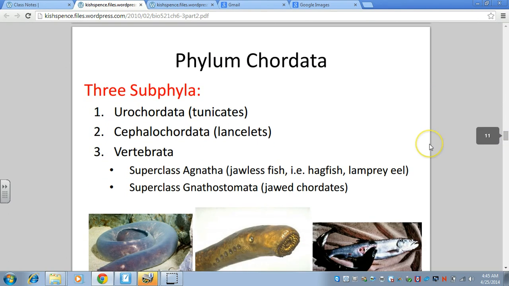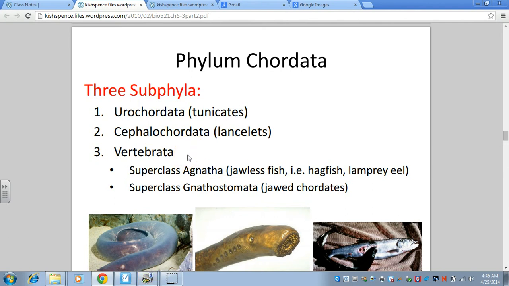So, the focus, again, phylum Chordata, has 3 subphyla. One includes the tunicates, so they are called subphylum Urochordata. Uro means tail, reflecting that where the notochord still remains in the tunicates is in their tail region. The lancelets are the other group, so the subphylum Cephalochordata includes the lancelets. Cephalo means head, so that means their notochord still remains in their head. The third subphylum, which we belong to, is subphylum Vertebrata.